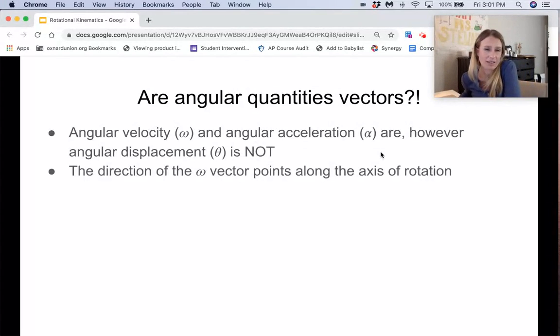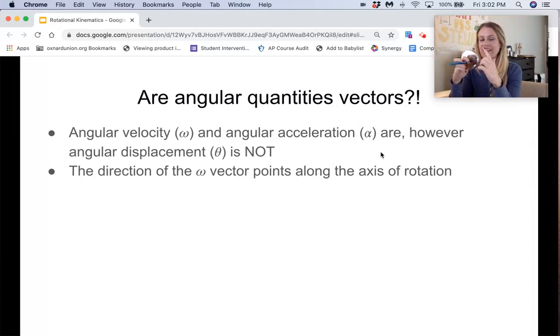So the direction here is a little bit weird, and I mentioned this before. The direction of that omega, or angular velocity vector, points along the axis of rotation, meaning if I have something that's rotating, so here is my candle lid, it's rotating about an axis through the center like this, okay? Around like so. This is a very terrible demonstration. So we're rotating around the center, right? This is our axis of rotation. So what that means is that our angular velocity vector omega is going to point along this axis of rotation, which is very weird, okay?